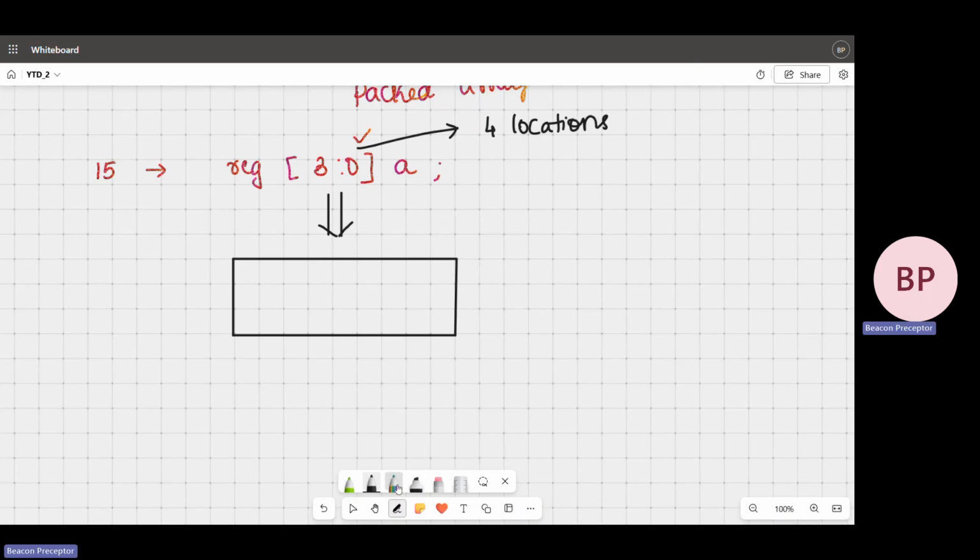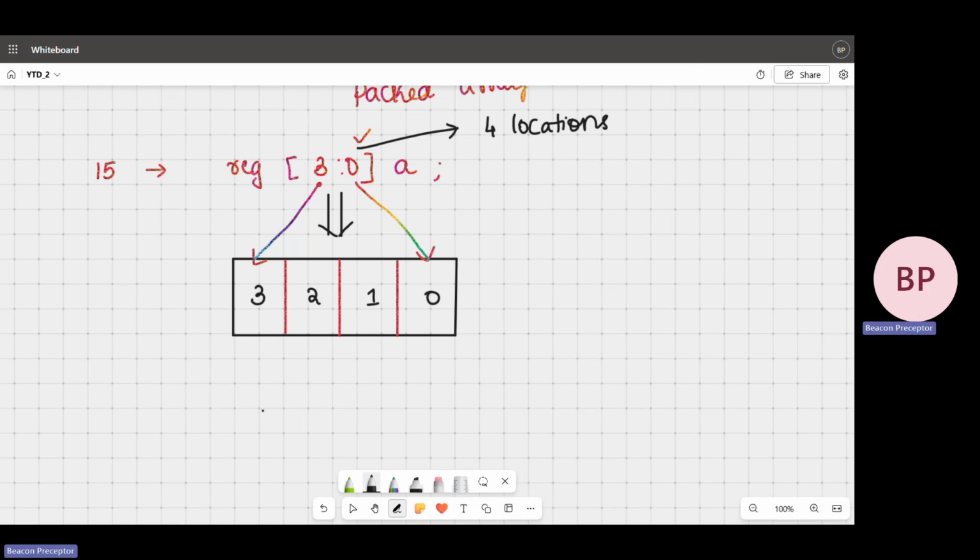Whatever MSB value we have given, that particular weight will be at the MSB, and whatever LSB we have given will be here. As here it is 3, this is going to be 3, 2, 1 and 0. So this is how we consider it a 4-bit array.